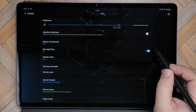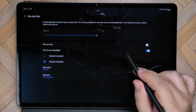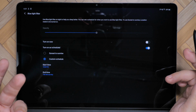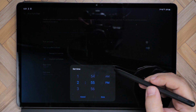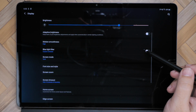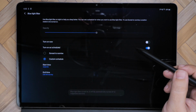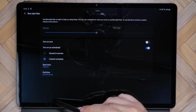Blue light filter on, this basically makes it so that you will have a schedule. I set mine for this kind of time setup. Set it however you would want. I will probably change this to a little bit earlier so that it will be exactly when I need it. But that's just one way to currently do it, is just to really have it how you need it, and that will make it very easy to do.